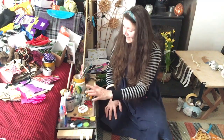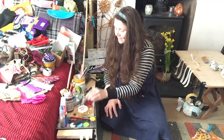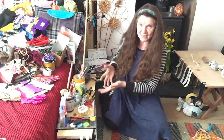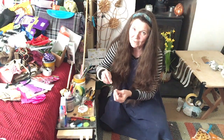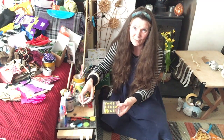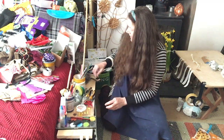Wire is really handy to have. There's a variety of wire, all sorts of tapes. You don't have to have the lot, you could just have one of them. Pins, I'm going to be using some pins to hold things in place while they dry. I wanted some drawing pins, but I could only find these ducks. But they've got pins on the end, so that's really good.